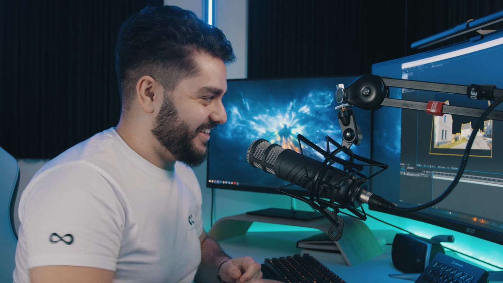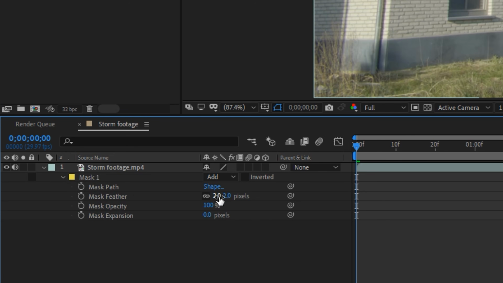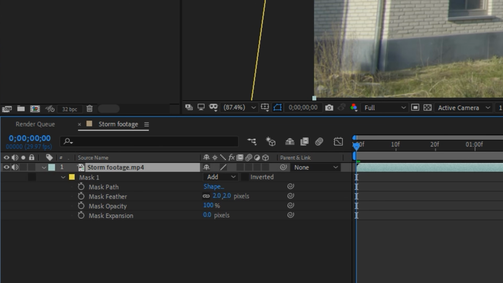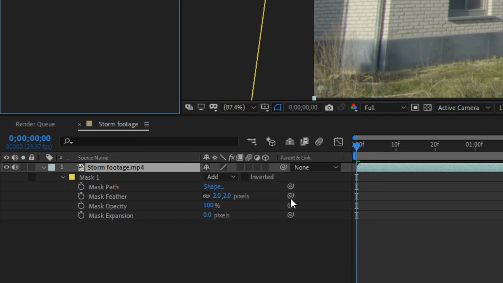Alright, so right now we have something like this. Good luck with that if you don't have a tripod. No, really, please use a tripod. Okay, so we're going to press F on the keyboard, feather it a little bit with 2 pixels, and then we want to click on this, and we want to search for Advanced Spill Suppressor. That's going to take away our blues a little bit, which is actually ideal because we don't want too much colors when we're going to introduce our storm effect.